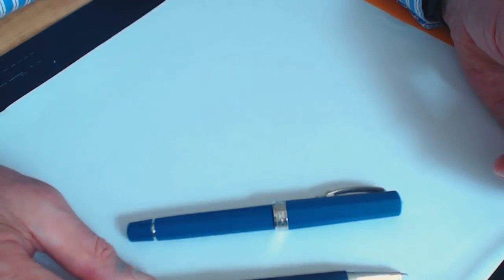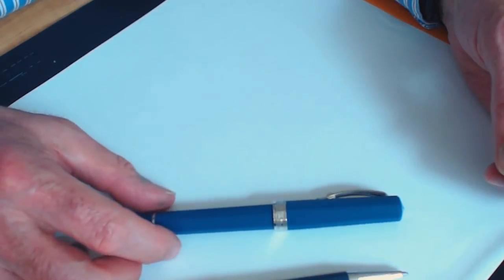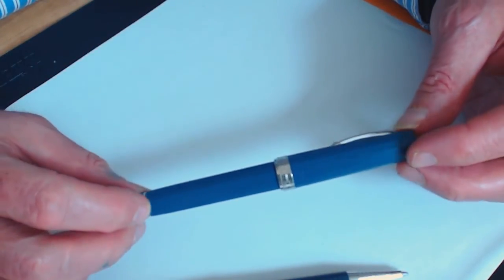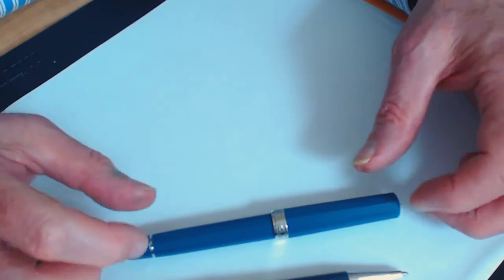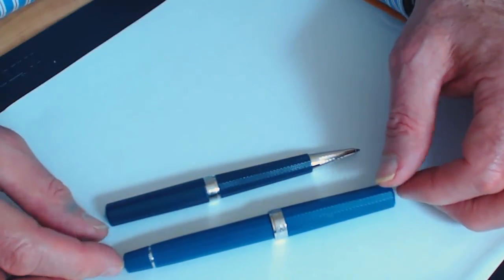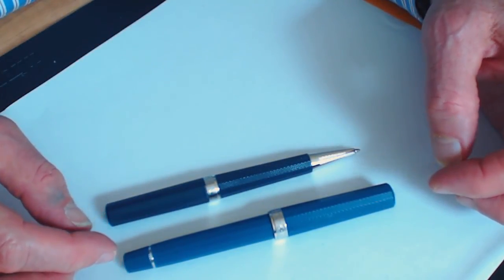The price for them? Well, £270 for the ballpoint or mechanical pencil and £450 for the fountain pen. So buy them while stocks last. Of course, with the fountain pen, you've got the full range of OMAS nibs available.